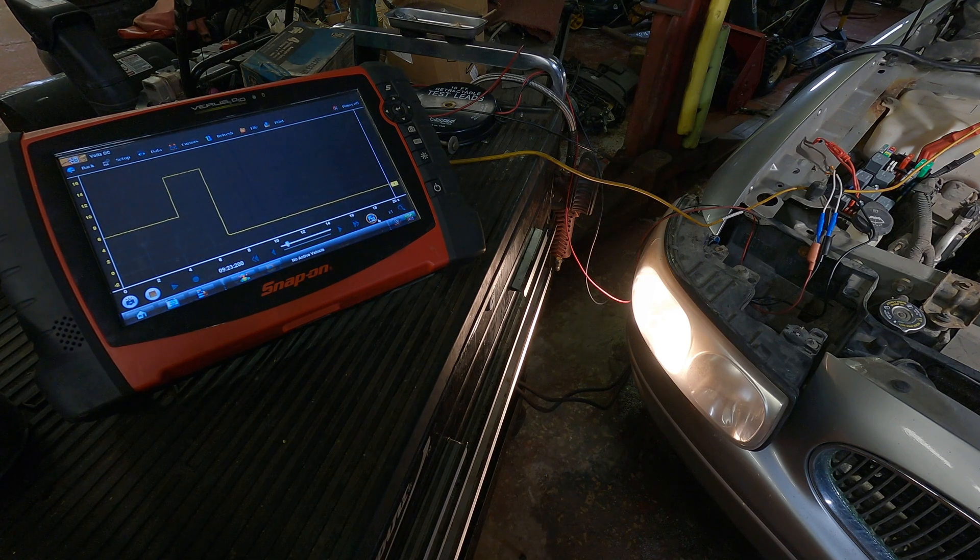You can do the same thing on the ground side by measuring the ground side of the circuit to battery ground and measuring the voltage drop that way. This is a really important tool — it's the basic concept behind the power probe, the Devo meter, and many other circuit testers. But this can be done with something as simple as a basic multimeter and the loads that are already there. I've been doing this test for probably 15 years with my Fluke 88 — you don't need a sophisticated lab scope.